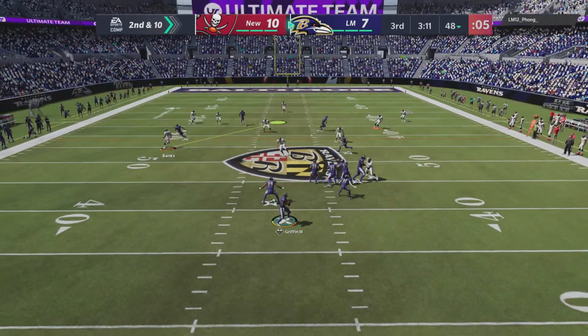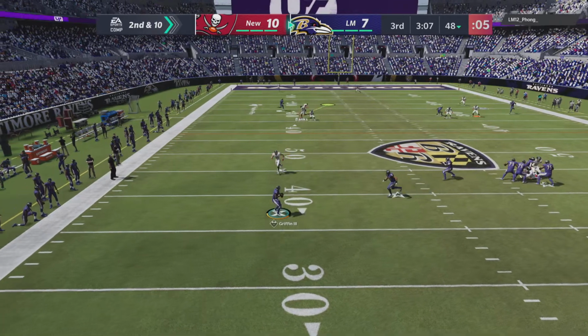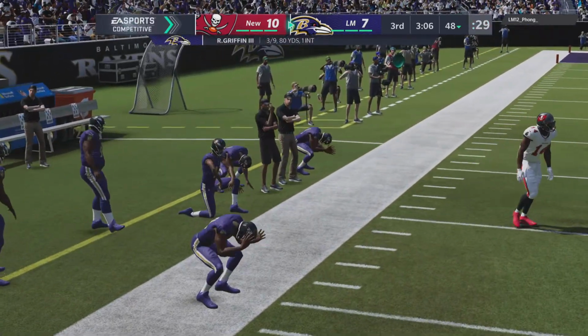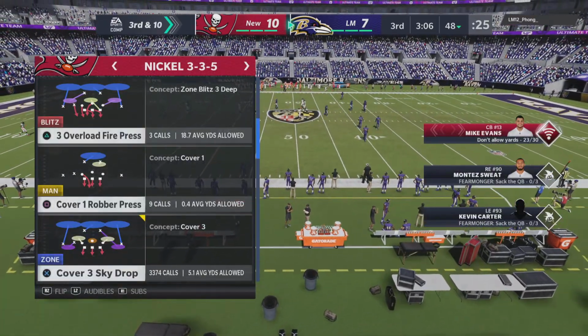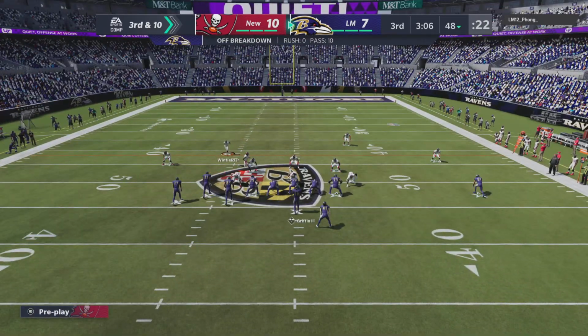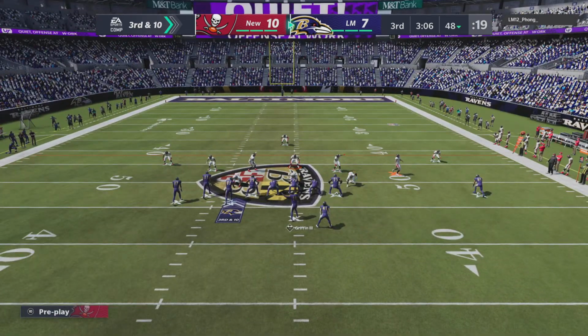To throw again. Griffin. And that's incomplete. We've seen these defenses make enough opportunistic plays to keep this one low scoring. Flying around, making plays on the ball, and we see yet another errant throw as a result. Now they face a 3rd and 10 after back-to-back incompletions.